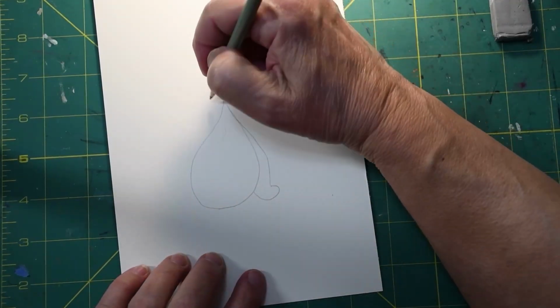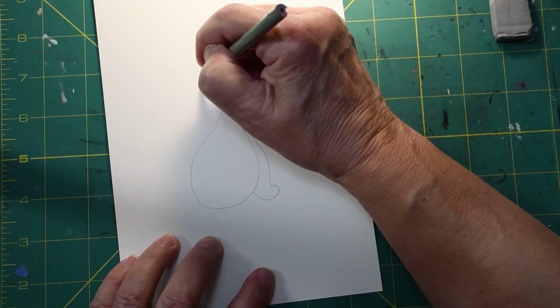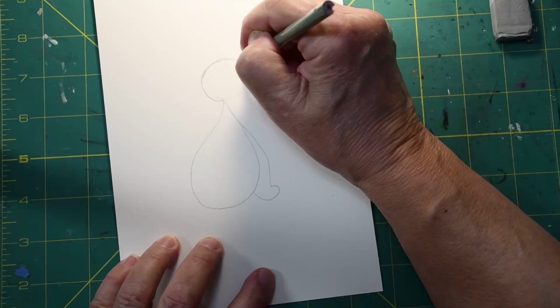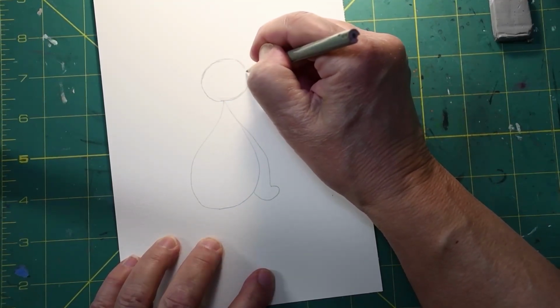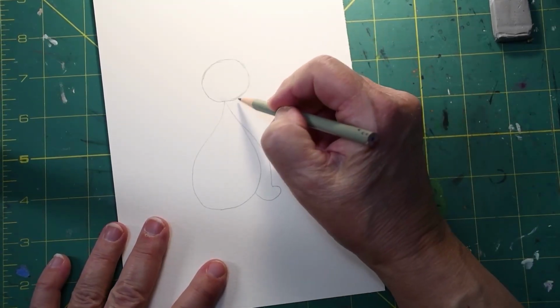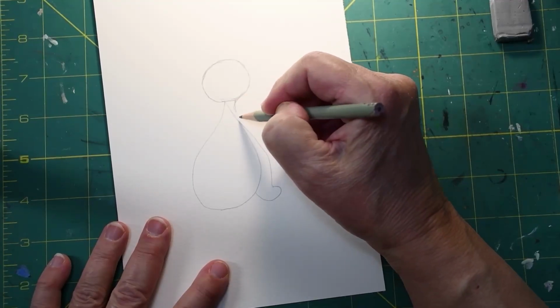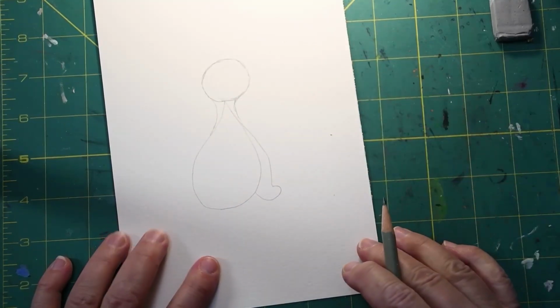We're going to draw a circle for the kitty cat's head. We're not worried a lot about anatomy here, because with the silhouette, those are very forgiving. There is our circle for the head. Now we're going to smooth this out a little bit and add a neck to the kitty cat. Just like that. Okay?